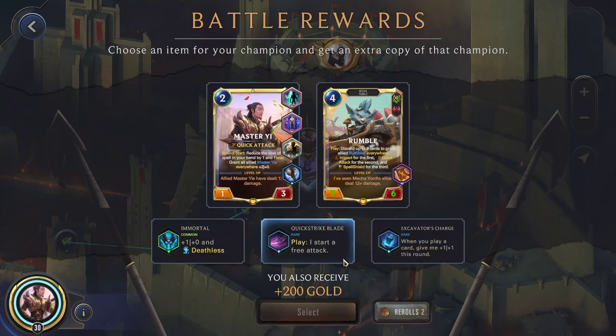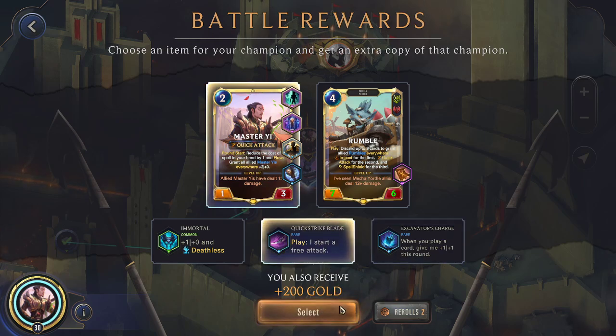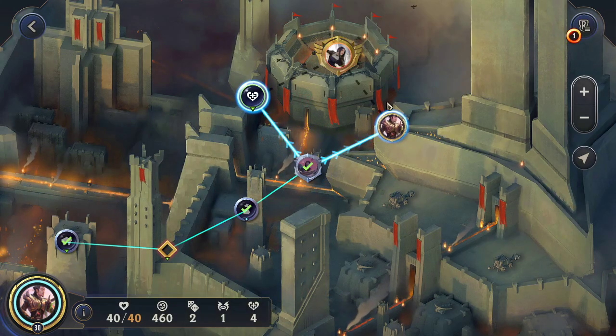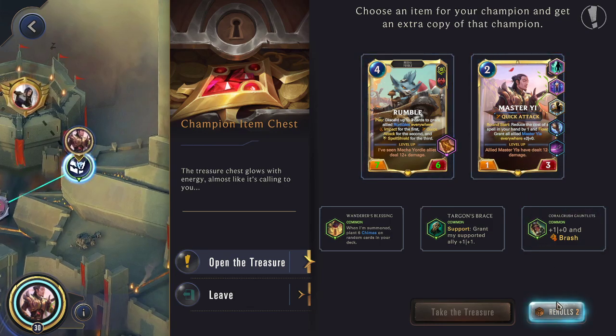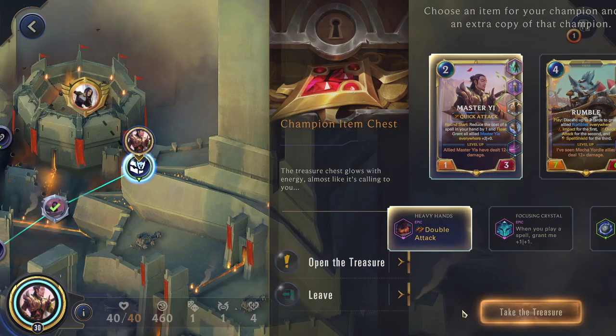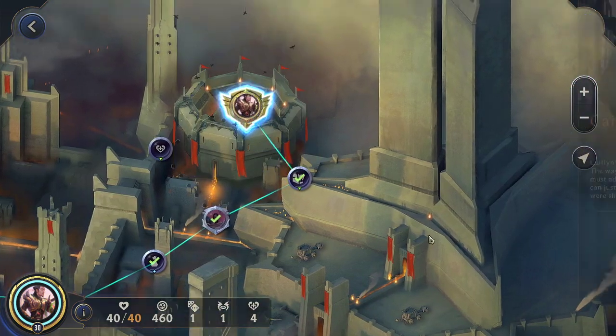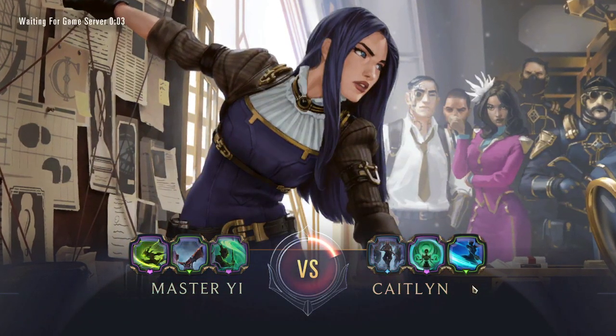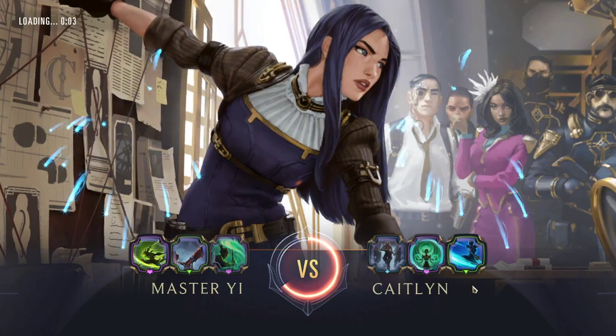Deathless is pretty cool. Quick Strike Blade is great. Excavator's Charge is great. With -2 spell cost, you can take double attack too. With -2 spell cost, whenever you attack, you're just going to win the game unless there's a stun.